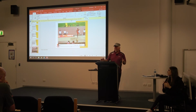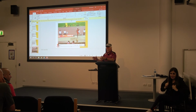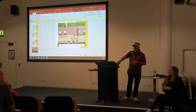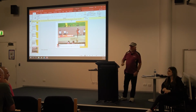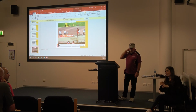It's a bit like activation, they used to call it, or neural activation in the old days, where you did a weight training activity, and then you did something explosive afterwards. So we actually do combine that in our strength training sessions. That's part of what we do, part of the session. We don't do it with every single exercise. We do it with the main exercises, the two major leg or glute exercises.